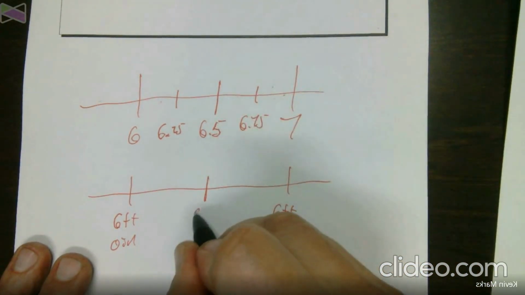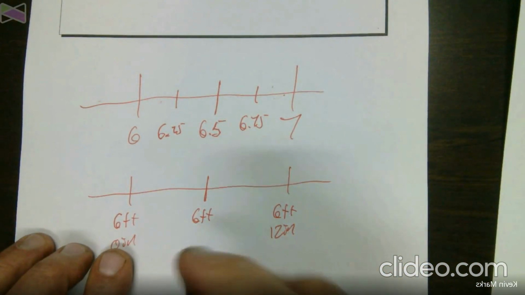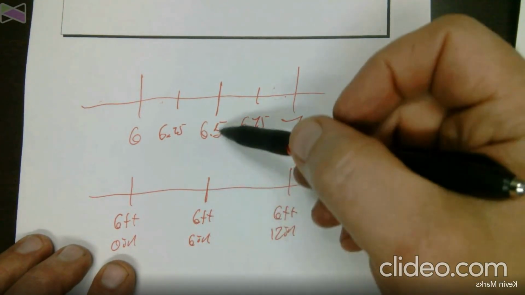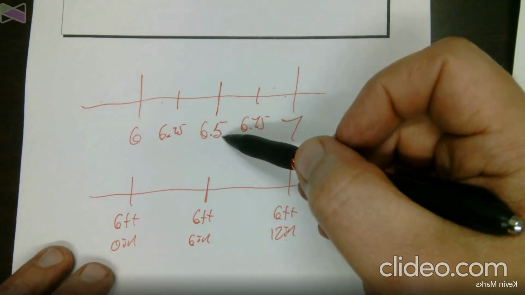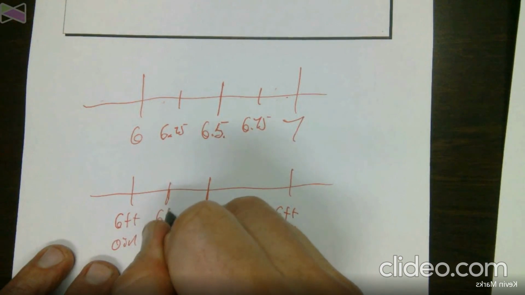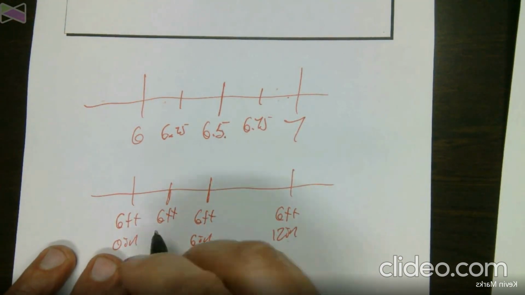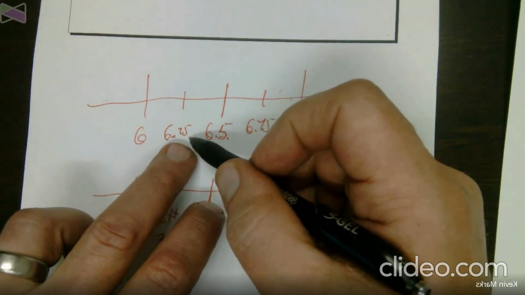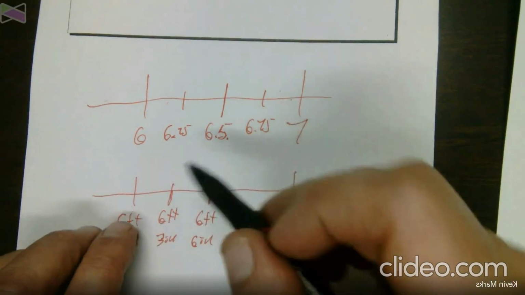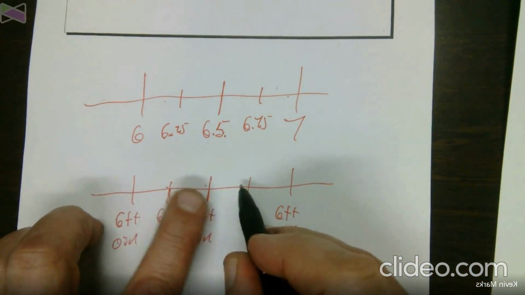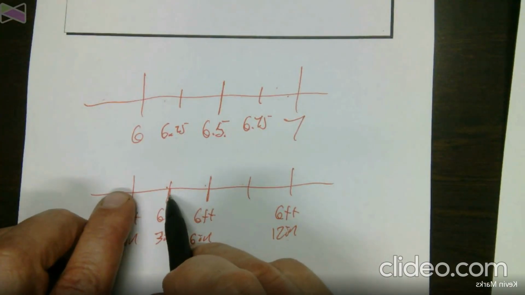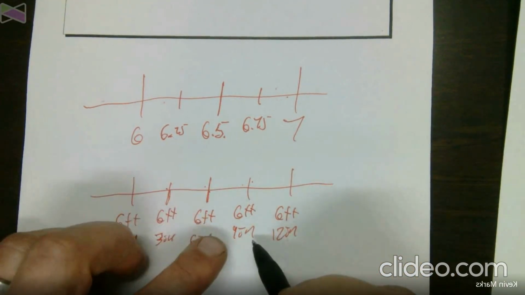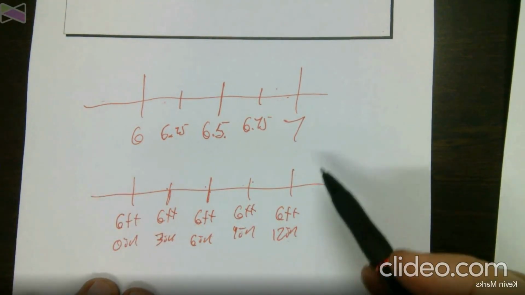But halfway would be 6 feet plus half of 12, which is 6 inches. So having 6 feet and 6 inches would be the same as 6.5 feet, right? Between 0 and 6, halfway would be 3 inches. So having 3 inches is really the same as a quarter, or 0.25, of a foot. But you're breaking it up into 1, 2, 3, 4 chunks, right? So it's 3, 6, 9. So this would be 6 feet, 9 inches. Then 3 more would get you to your 12, right?